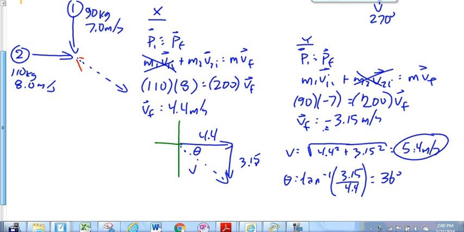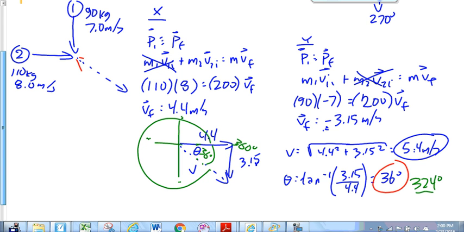Remember, this is 0, this is 90, this is 180, 270, 360. If this is 360 and this is 36 degrees, then this line right here is 36 degrees shy of 360. In other words, we'd express it as 324 degrees, right? It's 324 past the positive x-axis. Don't lose too much sleep over that. If you have trouble understanding why that's 324, the biggest thing is recognizing why it's 36. That's the most important thing for us.